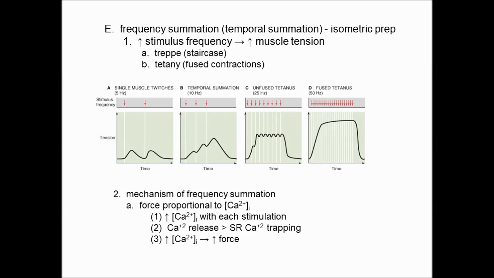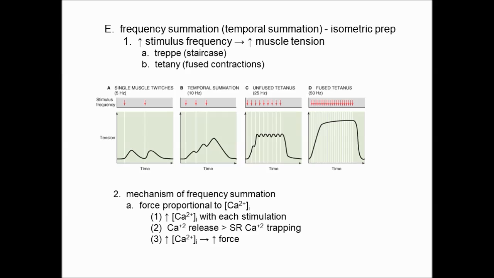Here's one stimulation, and here's another where the red arrows are, and each time you get a separated twitch. If you increase the frequency, in this case double it, so you're giving 10 stimulations per second, you'll start seeing that before the twitch can relax, you're adding another stimulation, so the force is summated and you're getting more and more force. This phenomenon is called treppe, because the Germans called it that since it looks like a staircase. Before the muscle can relax all the way, you stimulate it again and again, so it looks sort of like a staircase phenomenon.